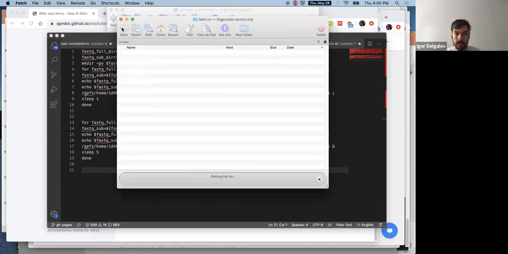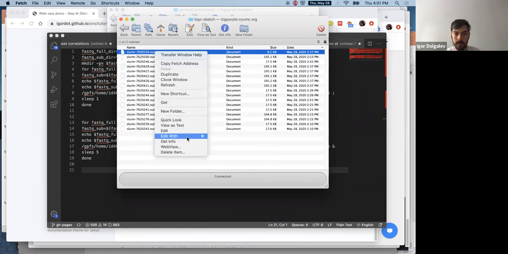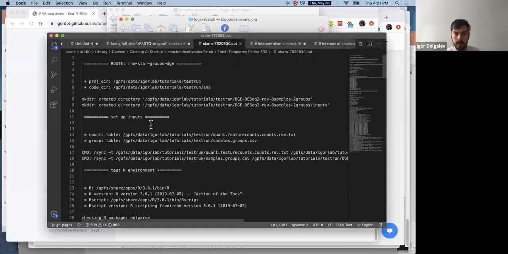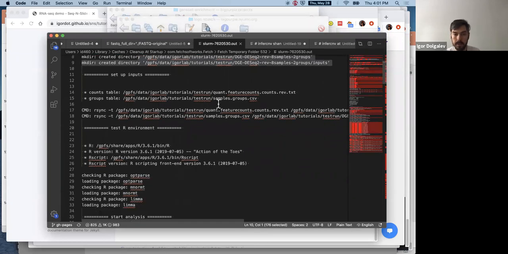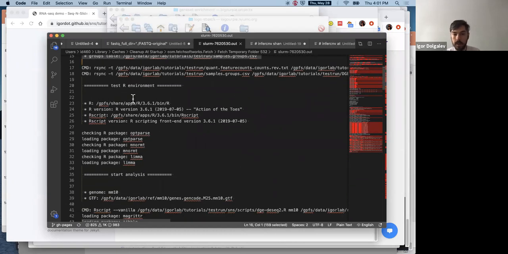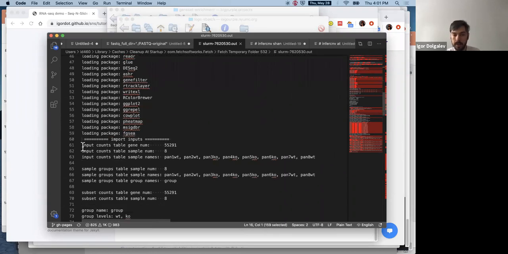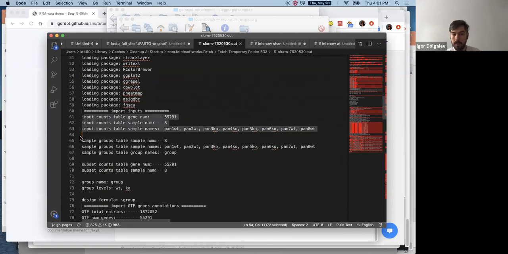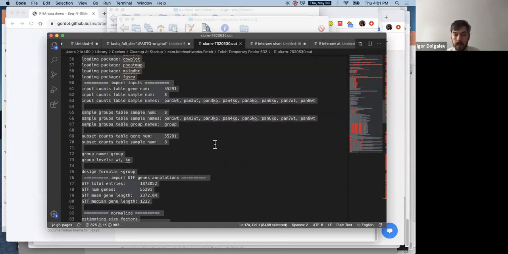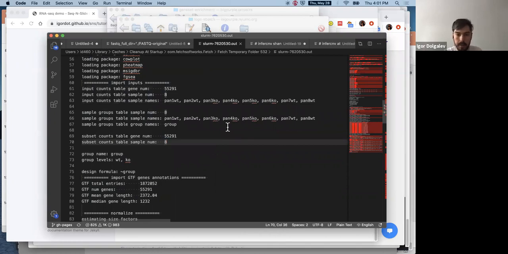And of course, if you go to the logs sbatch, the last file is the one that was used for differential gene expression. It tells you where the directory is and what the different inputs were, the counts table and the groups table, which is really what the R environment was. Then as your script was running, here's the output it mentioned. It tells you the number of genes that were present and what the different samples were. In our case, it's a pretty simple experiment, so all of this makes sense, but sometimes you can have a lot of samples and you might have some weirdness going on there.